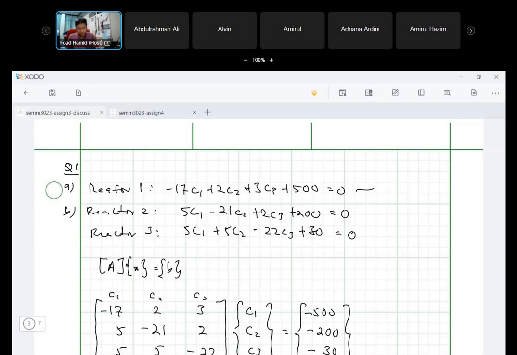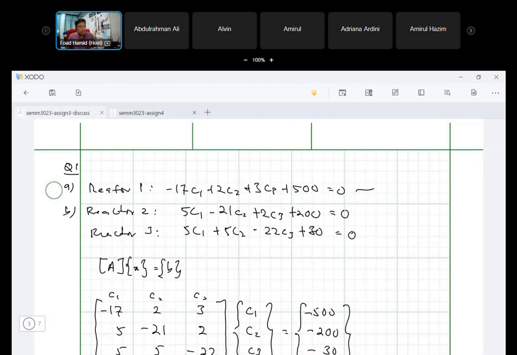I remember one student wrote, by using calculator. How do you check? You check by using calculator. Of course, you can check with your calculator, but your calculator just gives you the values, right? So in this case, the correct way of checking is to resubstitute the values of C1, C2, and C3 into the original equation and see what are the results.